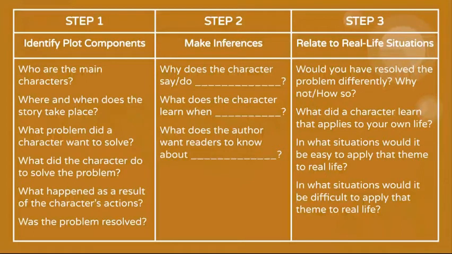What does the character learn when this event happens or this situation is going on? And what do we think the author wants the readers to know about something, right? So once you figure out what's happening, you can start to make inferences about the point and the ideas of those things. And then step 3 is where you really get to theme, where you really get to humanity and the human experience.